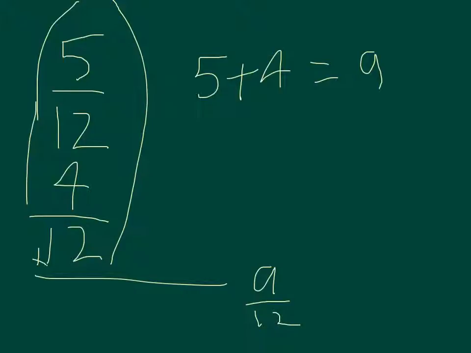But you're not done yet, because it can be simplified. So you're going to divide it by 3. 12 divided by 3 equals... 3 times 3 is 9, so that would be 3. And 12 divided by 3 equals 4. So your answer is going to be 3 fourths.